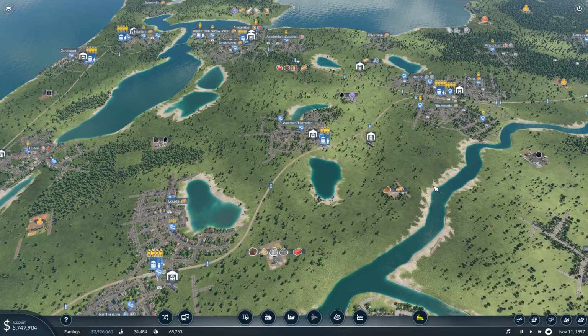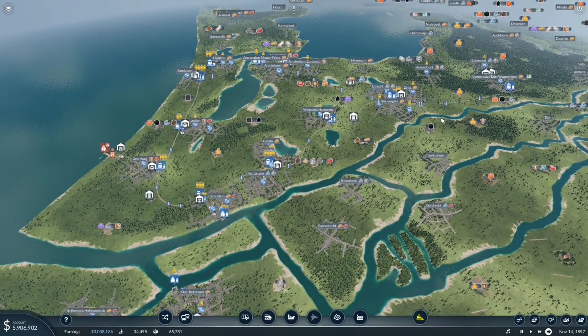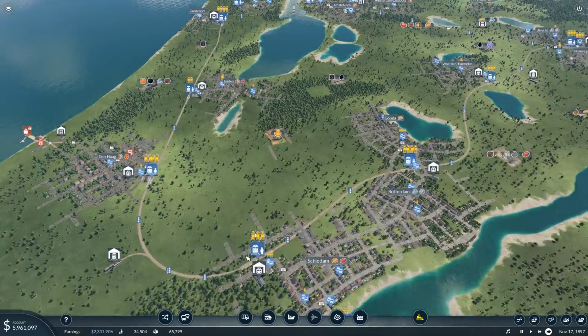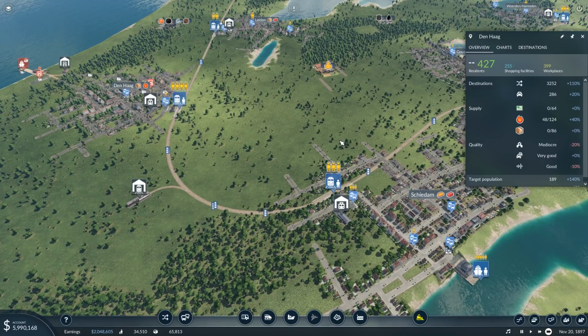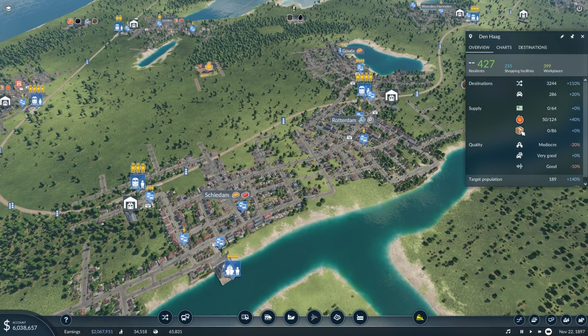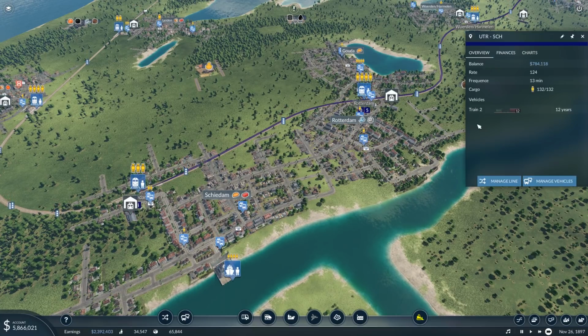I could set up a dock over here, and that would maybe pick up the plastics. So again, I'd be using my rivers, and that would allow me to only have to build one dock over here. Unfortunately, Schiedam does not want any goods. So I'd be building this whole infrastructure for 86 goods to be delivered to Den Haag. That's a bit of a low amount. I don't think that warrants it.